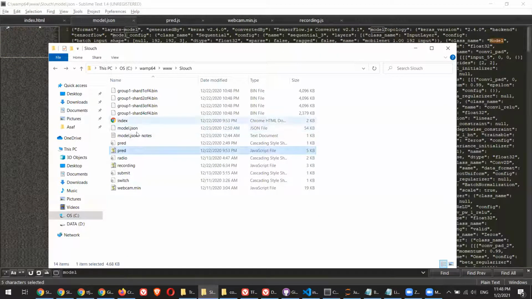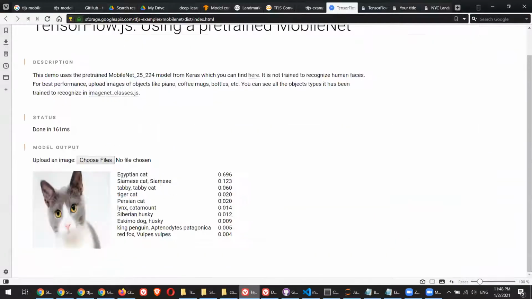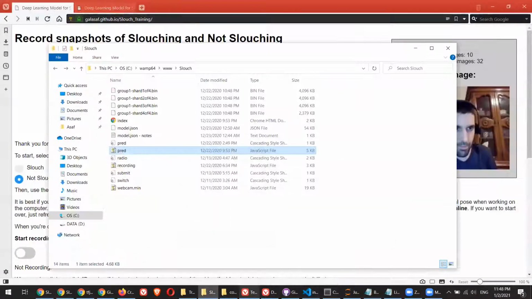So that's the JSON file, and basically, if you look at this tutorial that I showed you with a cat prediction, you'll see that there are 2 files there. There's, I think, index.js, which I called this, and the index.html, as well as the bin files, the JSON file, and then a random image to start off the model.